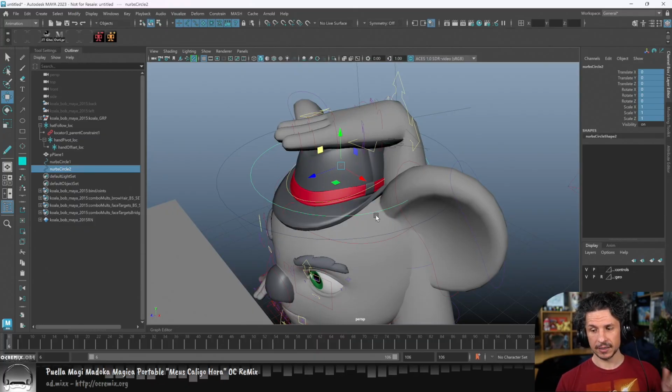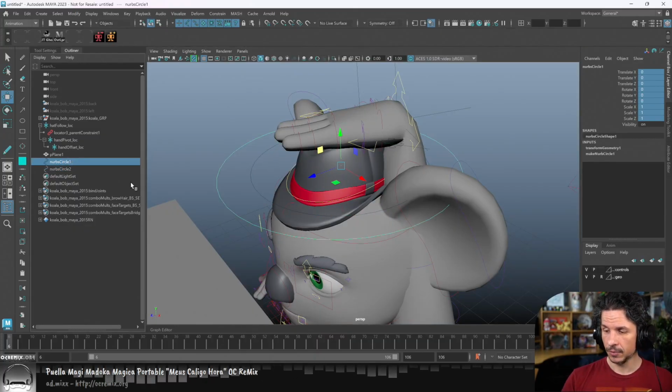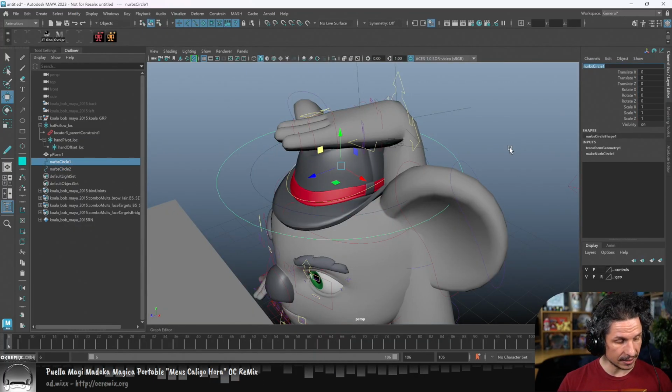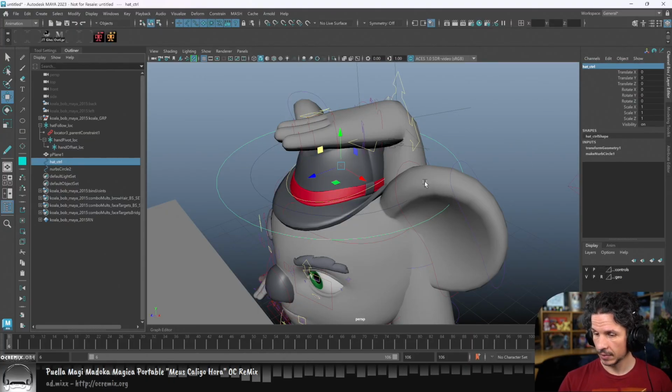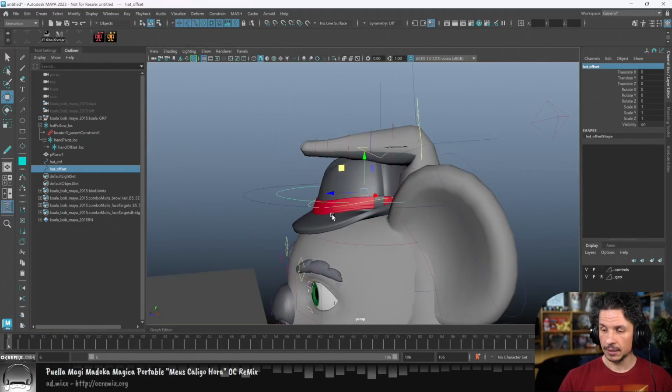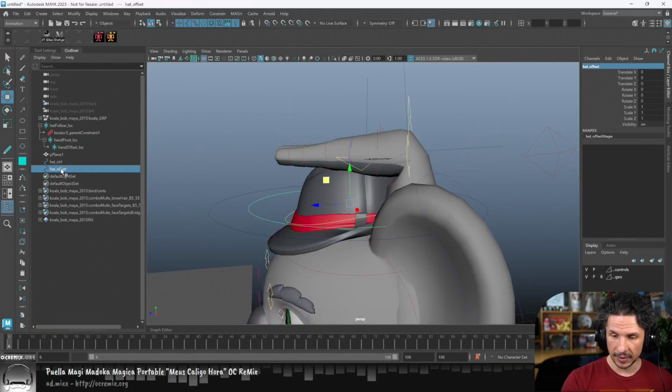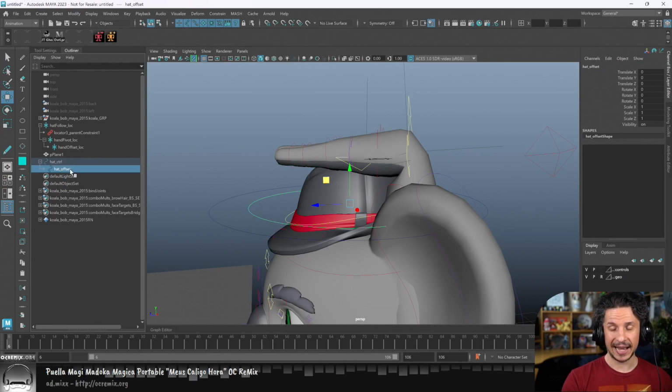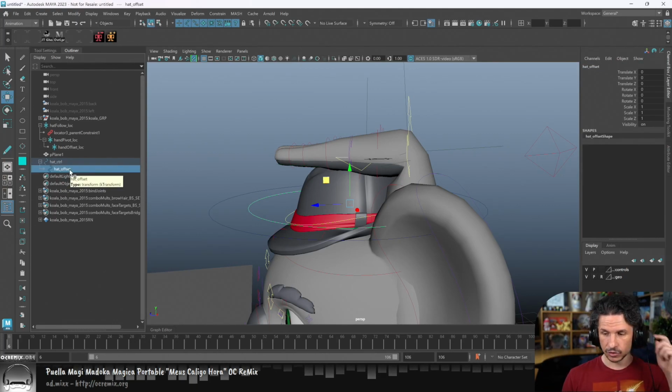Now, what are these controls going to be? Well, essentially I'm going to have my hat control right there. And then I'm going to have my hat offset right here. And the way I'm going to set this up is I'm just going to put the hat offset underneath the hat control.